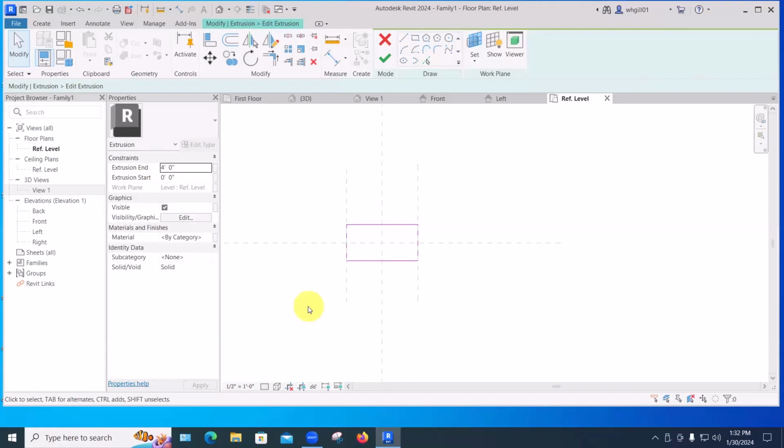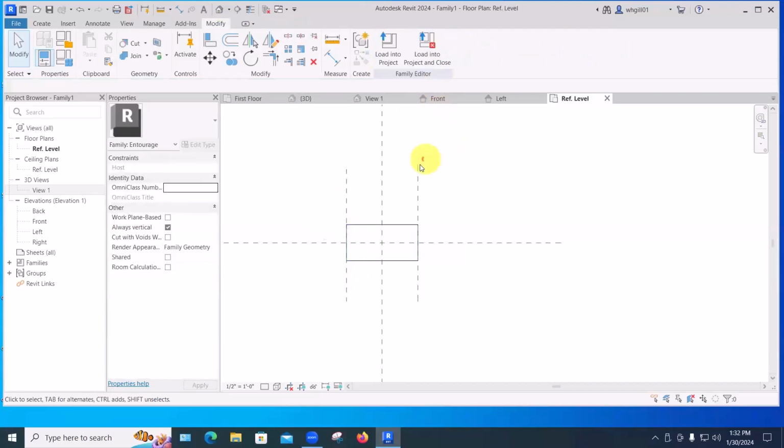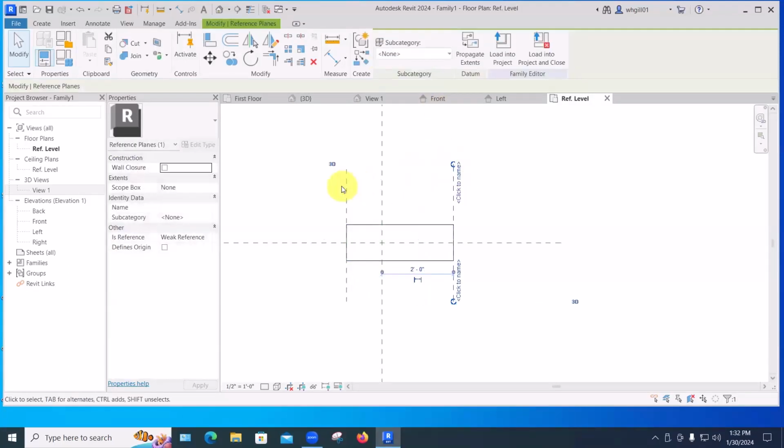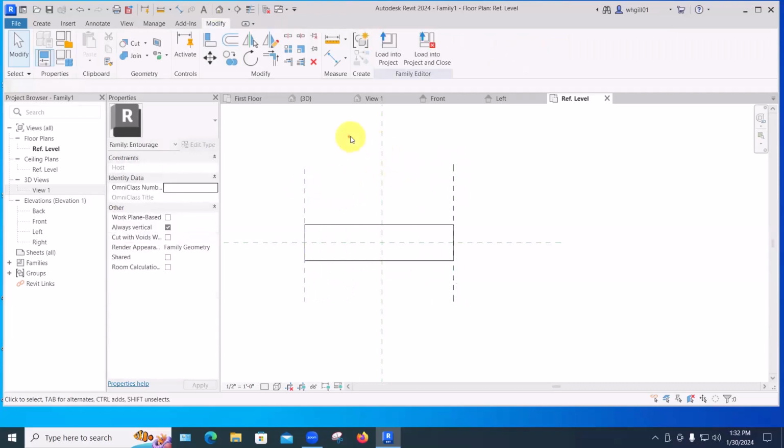This is tying the flesh to the bones, this being the flesh and these being the bones. And we'll say OK. So now when I move the bone, the side of the object moves, which is exactly what we want to happen.